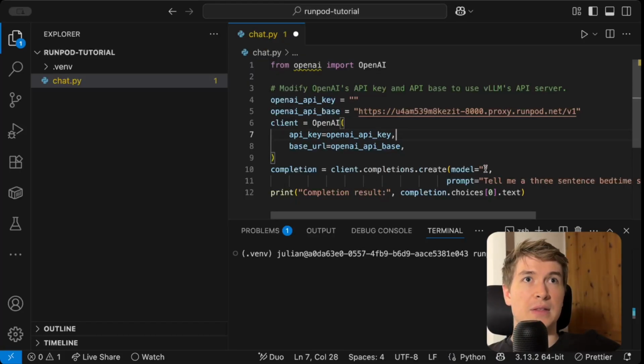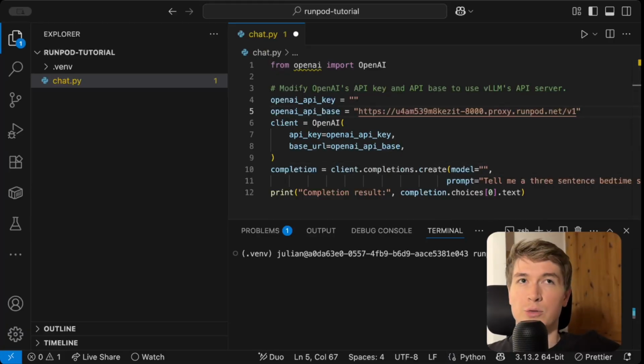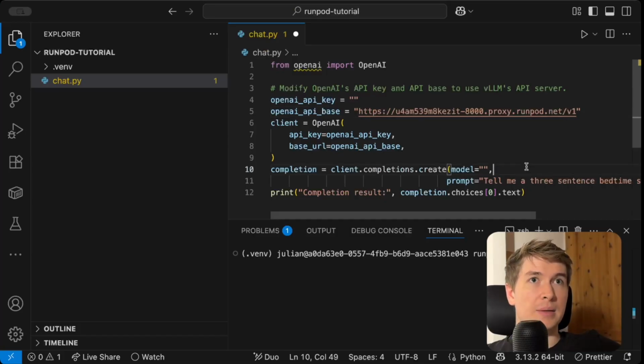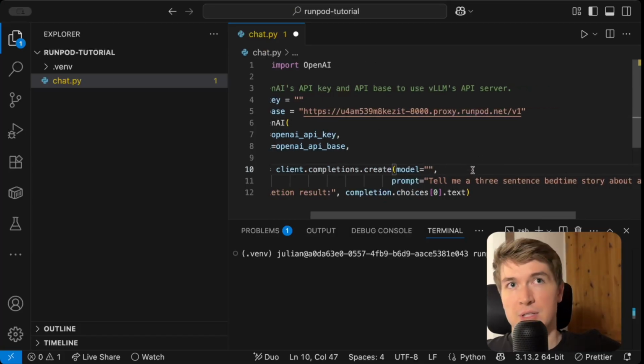And then we also need to get the model name, which is very important. And that is also usually in the settings of this specific container. If you haven't seen that in a while, or you don't know how to find it, just go back to the pods and click on the little button next to stop on the left, click on edit pod, and then you're able to see it again. And then you just input the model name basically.